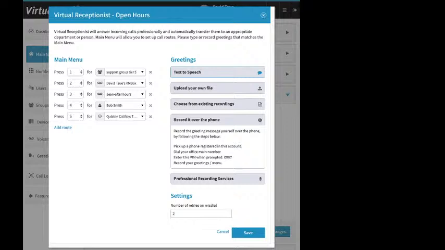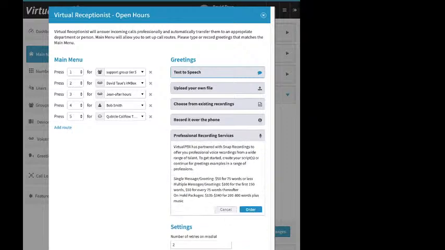You would call in as your current greeting plays, we'll call that greeting A. You enter in your PIN number, and then the system will walk you through recording. Now, when you press save, greeting A, the file name, stays the same, but the content of that file just became what you recorded. So you recorded a new greeting, and greeting A has new content in it. That's just something to keep in mind.